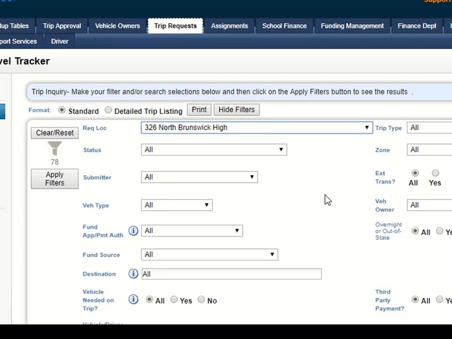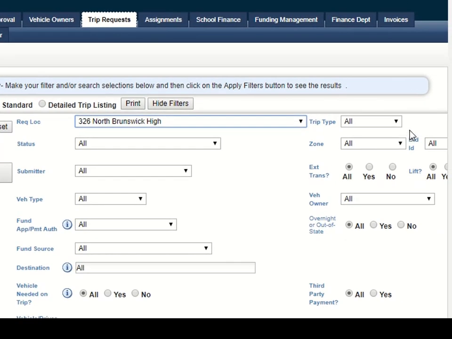Let's say that I would like to view all of the field trips that are coming out of North Brunswick High School. So I'm going to use my filter, the requesting location, and find North Brunswick High School, and then I'm going to use the drop-down menu to find the trip type of field trips.